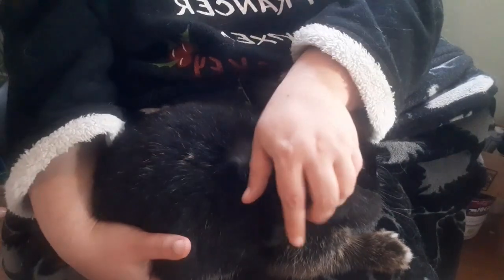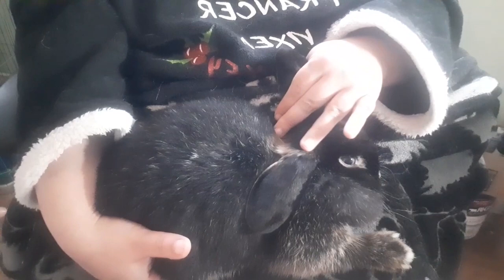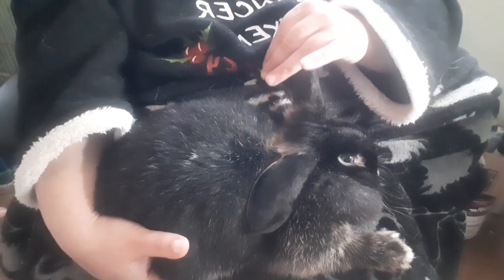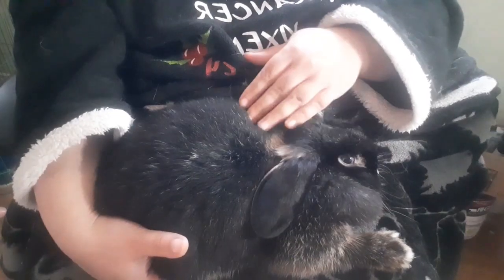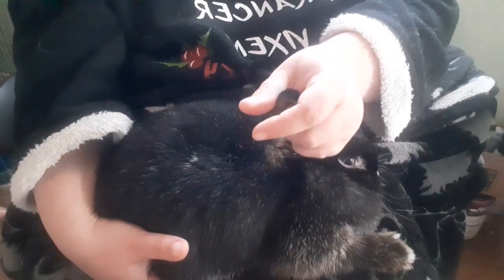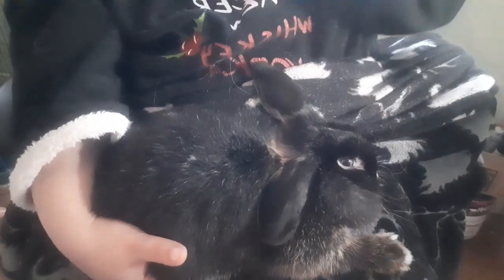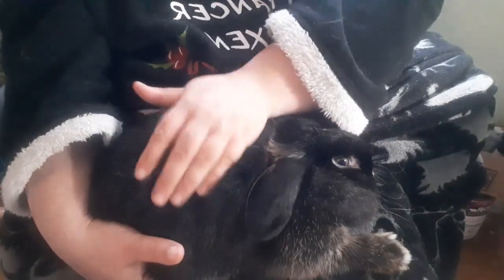So I am going to be breeding for the blue eyes. If they don't have blue eyes, I will sell them. If that baby is a standard, so he has no Vienna mark at all, then I can possibly sell him as a show rabbit, depending on his quality. With the caveat that if he carries the Vienna gene and it's suppressed, so it doesn't express itself, the babies he throws could express Vienna. I'm going to go into Vienna in more detail maybe after her babies are born. We'll see. I'm going to do it because people have asked. But anyway, we're talking about culling today.